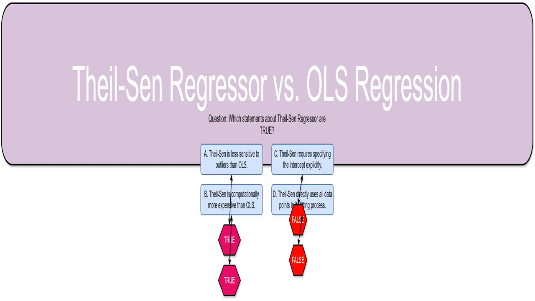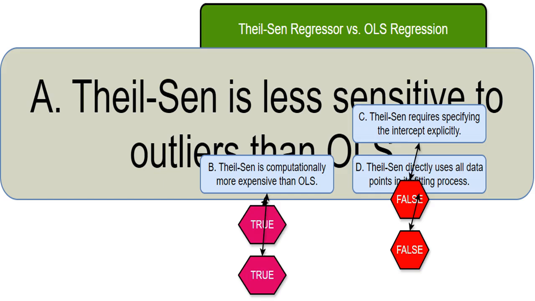I'm comparing TheilSen regression and ordinary least squares, OLS, regression. I'll focus on how they handle outliers and their computational demands. Think of it like choosing the right tool for the job. I find that TheilSen is slower. Why? TheilSen calculates the median slope from all possible pairs of data points. That's a lot of calculations. OLS, on the other hand, uses direct matrix operations. It's much faster. It's like comparing sorting a deck of cards by hand versus using a machine.